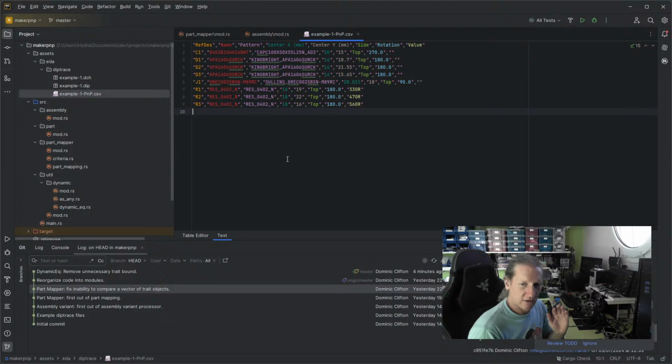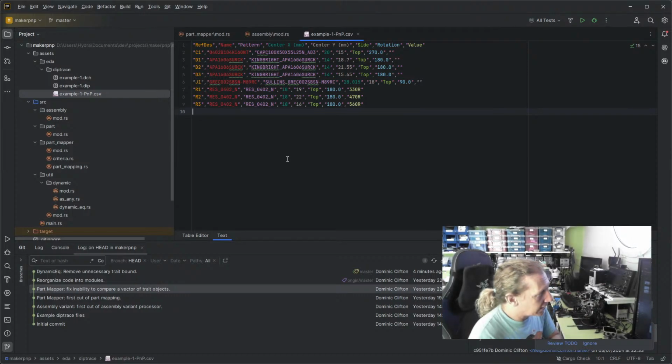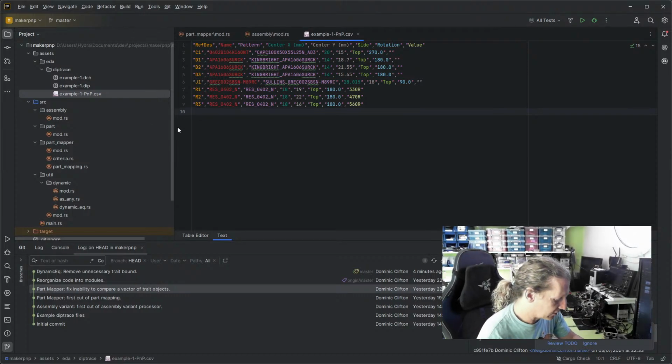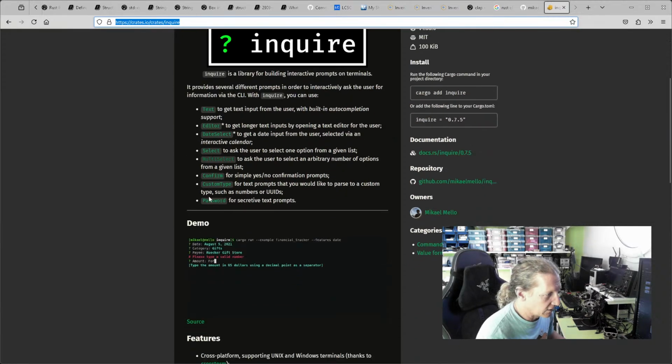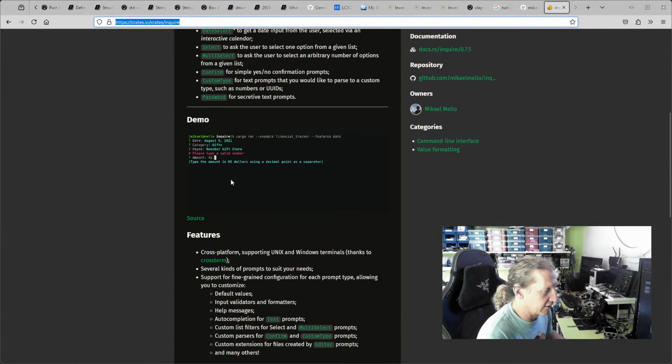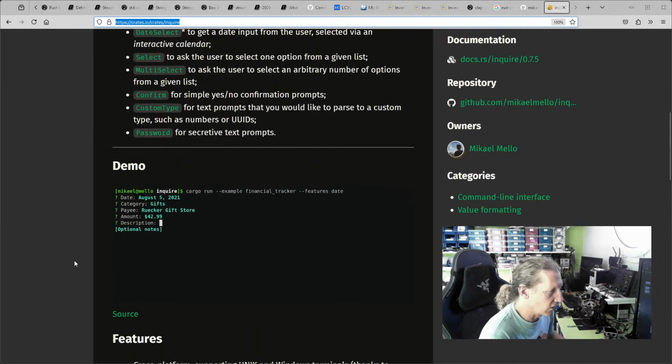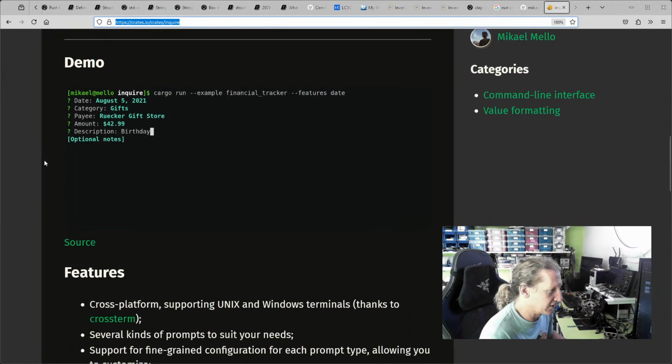But I don't want to create a graphical user interface to do this yet. Long term, it would be nice. But today we're going to create a CLI tool to do it. And yesterday I had a quick look around and stumbled across this Rust crate, which seems to look quite nice from its little video thing, which I'll just display here momentarily.